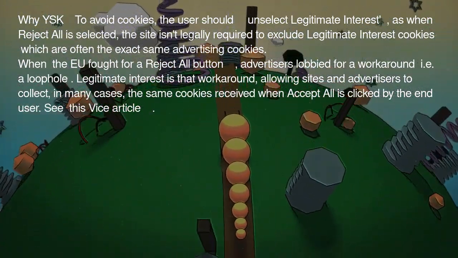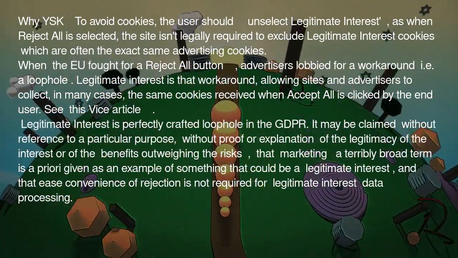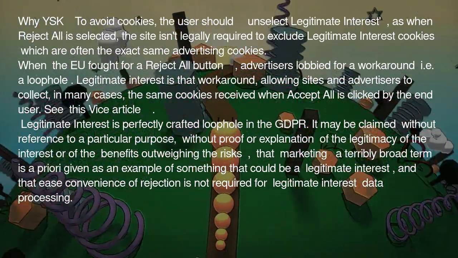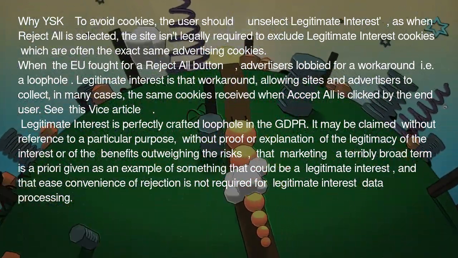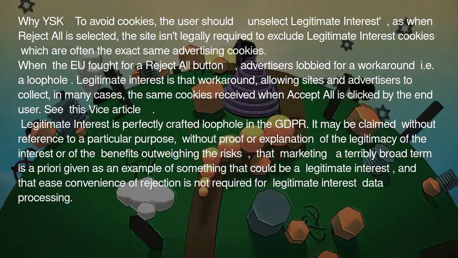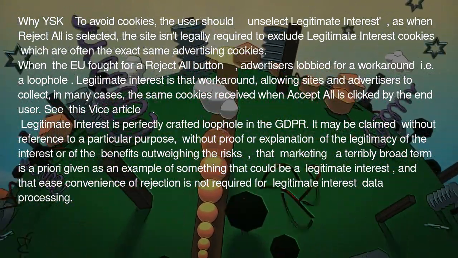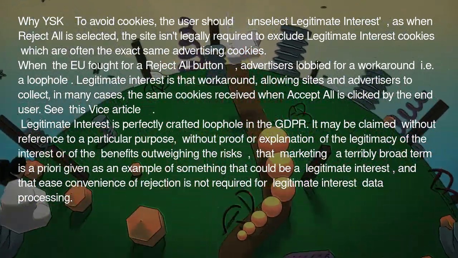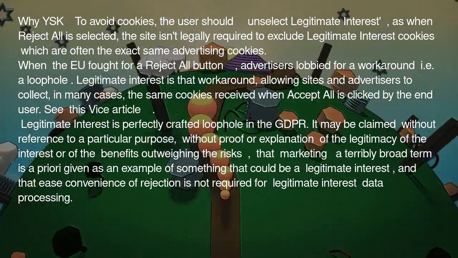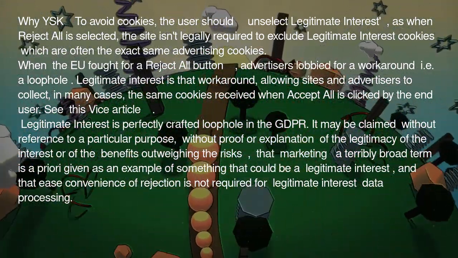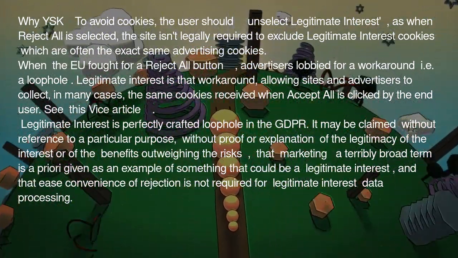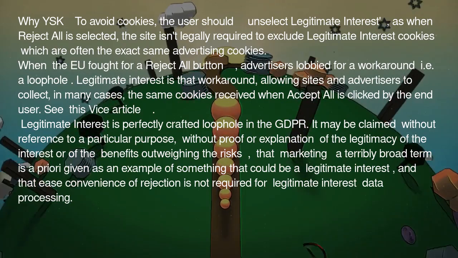See this Vice article. Legitimate interest is a perfectly crafted loophole in the GDPR. It may be claimed without reference to a particular purpose, without proof or explanation of the legitimacy of the interest or of the benefits outweighing the risks. Marketing, a terribly broad term, is a priori given as an example of something that could be a legitimate interest, and ease and convenience of rejection is not required for legitimate interest data processing.